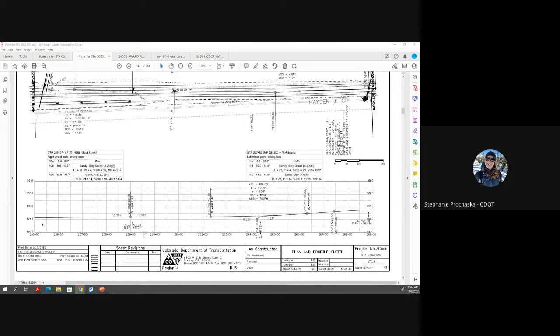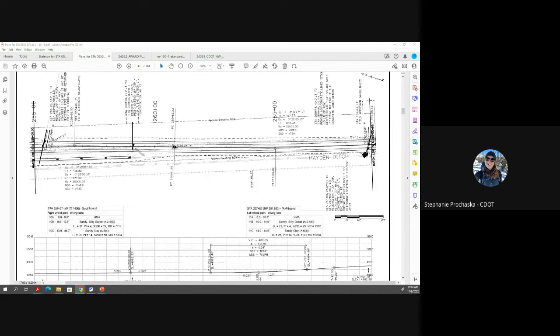Yes, so I am in Region 2 and I work in environmental. And can you speak a little bit more about stations? When I look, I find that becomes one of the harder things for me. I spend a lot of time trying to understand that before I can really understand what I'm looking at in the plans. When I'm trying to identify something, I don't really understand how they are developed. Are they specific to a corridor, or are they specific to the plan or the project itself? So thank you.